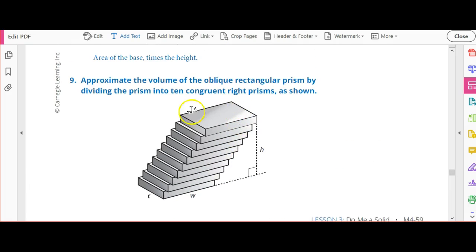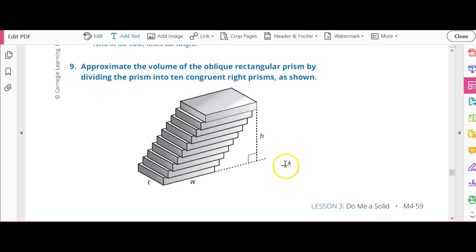And you can do it with 10, you can do it with 1,000, you can do it with n number. It doesn't matter, just like he said with the two-dimensional irregular shape we had a minute ago. Remember that two-dimensional irregular shape. Same thing here. This is a three-dimensional irregular shape. Doesn't matter as long as each slice is congruent, right? You can have thousands of slices here or billions of slices, whatever it is. You would still just find the area of any one of the slices and multiply it by the height.